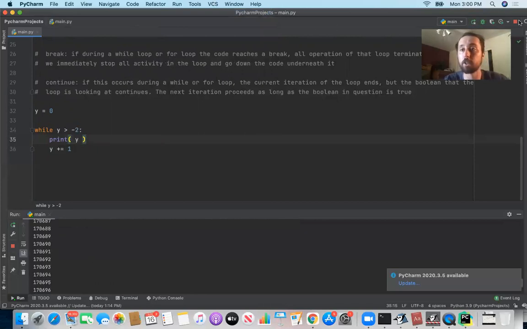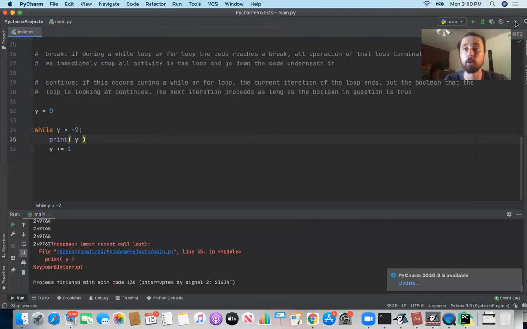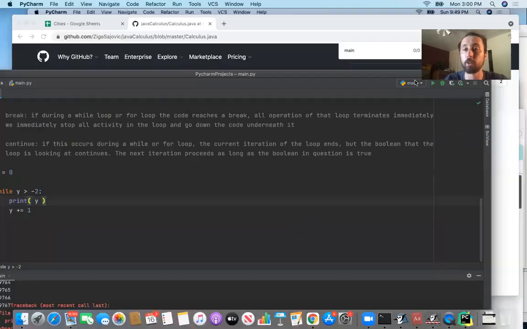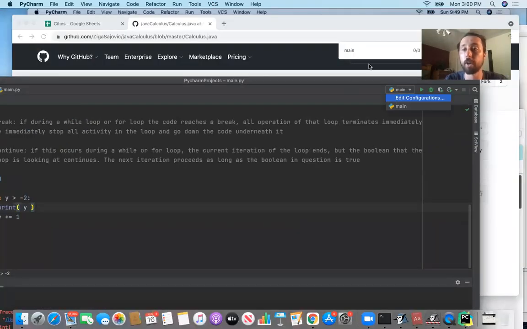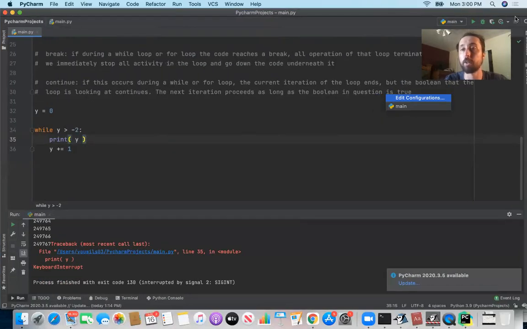So I actually need to stop the execution. So I'm just going to go up to the top right here. I don't know if you guys can see, but this is a helpful shortcut. If you want to run a Python file, you can either go up to the run here and press run main, or you can go ahead and press the green triangle here. But you can also press the stop button here. If your program's running, then the stop button will be red. But anyway, we had to use that because this program is going to blow up.